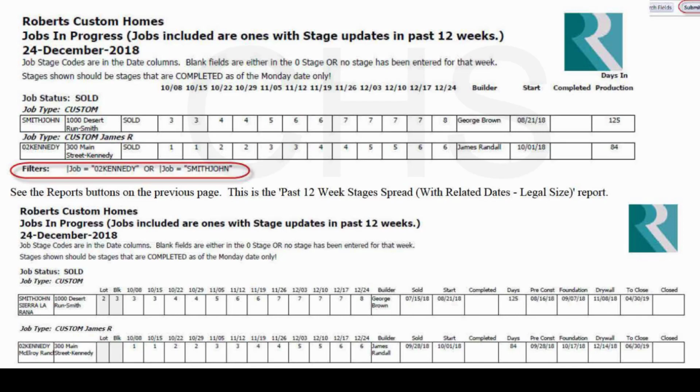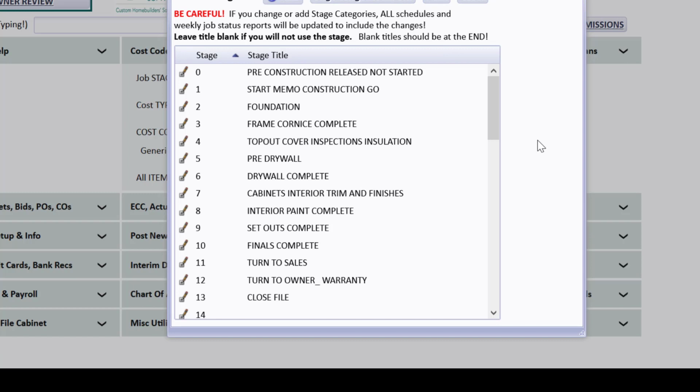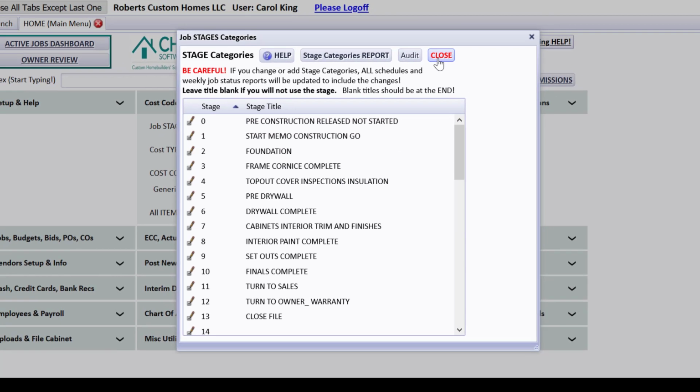Also, like I said, real importantly, once you set up your job budgets or estimates, you can print that job budget not only grouped by all the groups that we saw on the Cost Code Master, but by stage, which can give you a good little forecast about how much money you might be drawing. And you can do that at cost, or you can do it at the marked up cost and look at those. You'll probably see more of that when I'm doing the budget seminar.